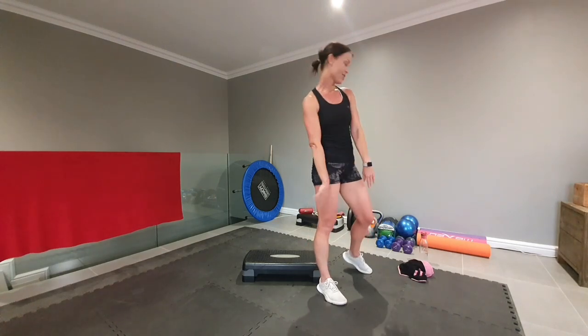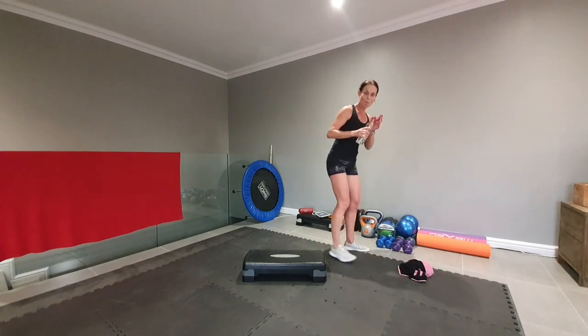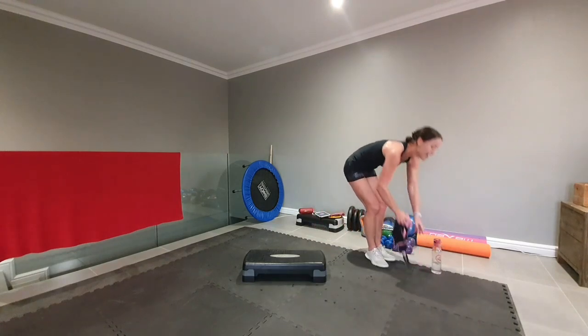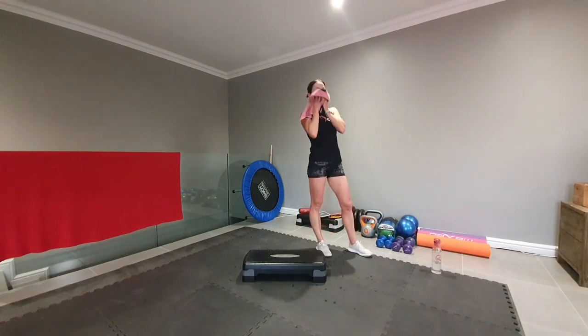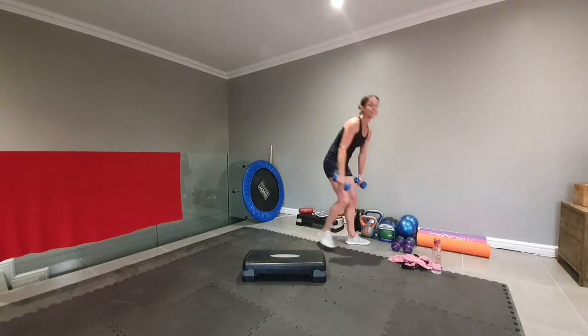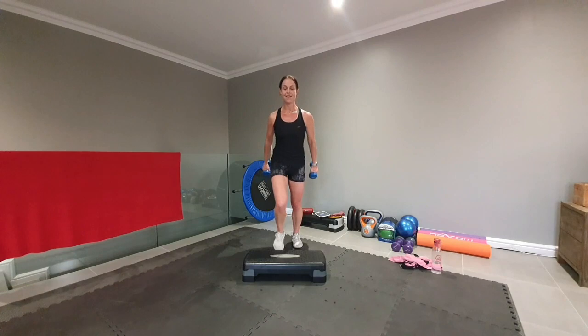Okay guys, that's block three. Wipe your face, drink some water, and then we're gonna add some weight if you want, and combine those three blocks. Everybody okay? We're almost done, guys. Almost. Okay, let's add some weight. Let's start the basic up first. You're on your right leg.